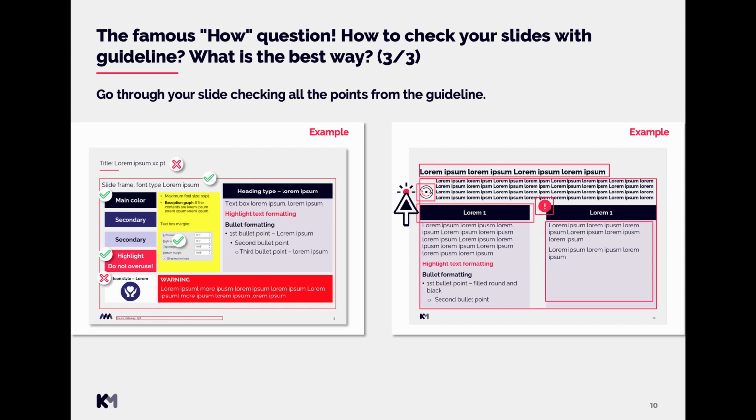I can definitely see these are two very different icon types, so it's my mistake. I need to check it. And what about the heading formatting? Yes, it is correct. What about the highlight text? It's also correct. But then what about the bullet points? I can see the first bullet point is correct, but the second bullet point is definitely incorrect. So I need to check it. I think I have to check all, but then what about these leftovers? Well, this leftover information does not have any elements to compare with in your slide. So just move on, and you just do it for the next slide.